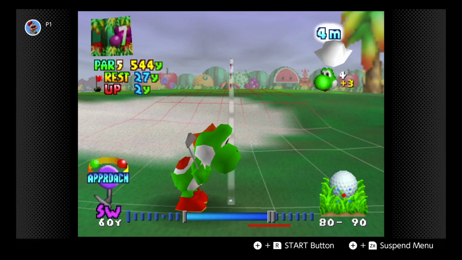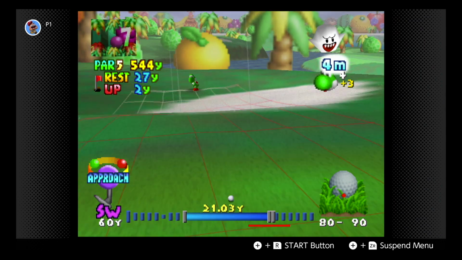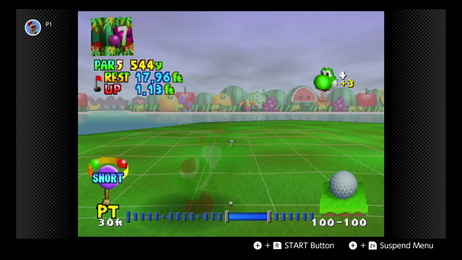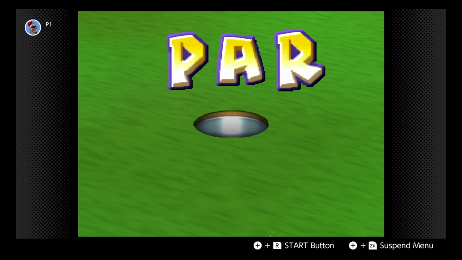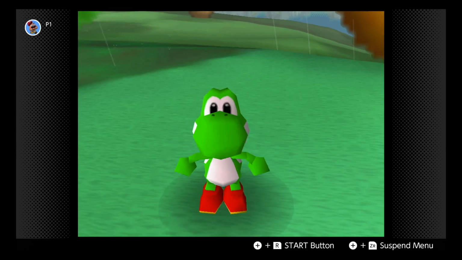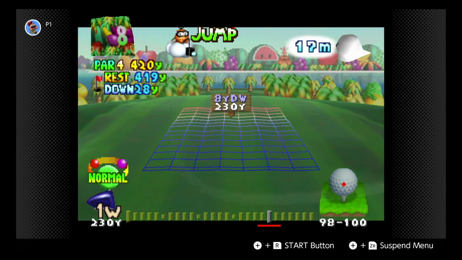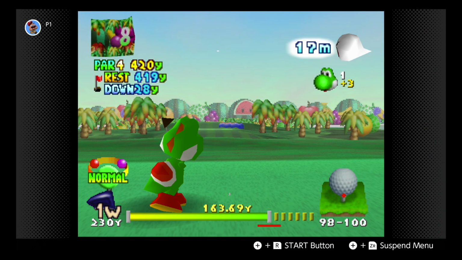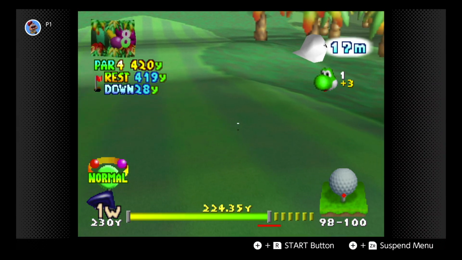Animal Crossing. Want some landscaping work done? Let Yoshi put some divots in your fairway. Nice par. You see, that looked like it was too much power, but then you were fighting a slope that I didn't see. So with slope and rain, you practically have to double the amount of power you're putting on the ball in order to overcome those 2 factors simultaneously.